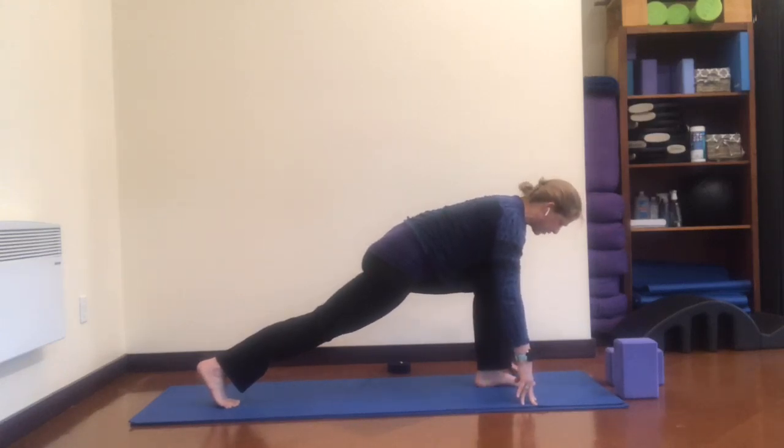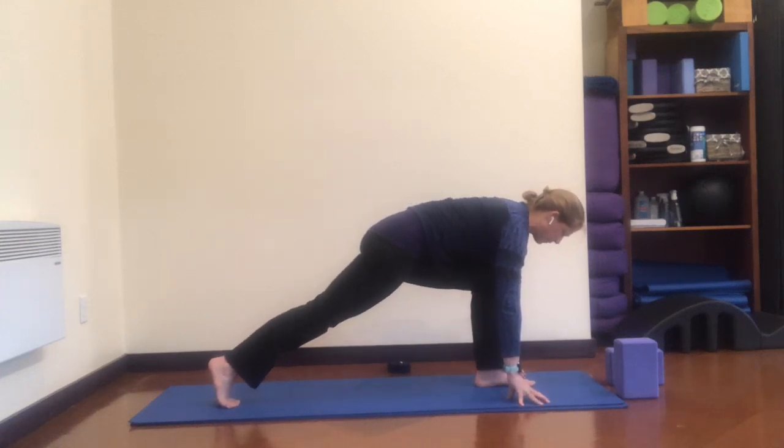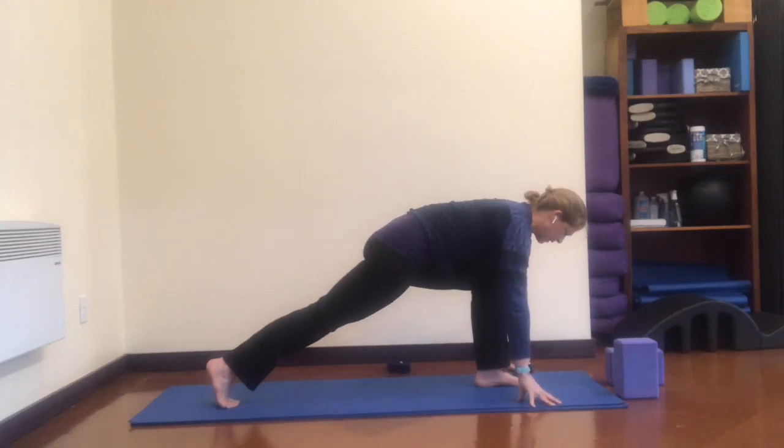So my shin is vertical, and I'm trying to really scoop my left hip toward my left heel. Push into your left heel. Lift your right hip up a little bit, like I'm trying to hollow the front of the right hip just a bit, lifting that right thigh bone into the back plane. As I do the opposite with the left leg, I'm trying to push the left heel down toward the earth, the left thigh bone down to the earth. So there's a little opposition there.